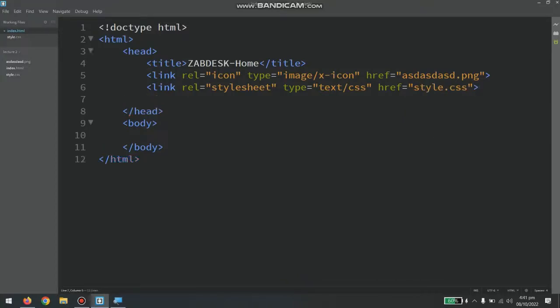If you put a dummy file without any extension, it will also be suggested and visible here, but writing the extension is important, otherwise we don't know what this file is. Now look, there is one small difference here: JavaScript does not use href, instead it uses src, the source.